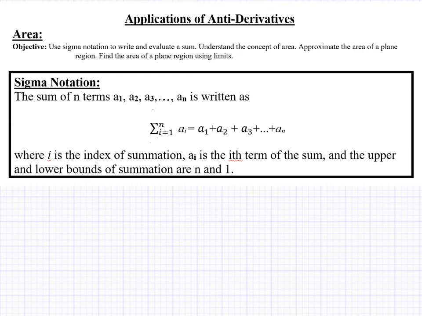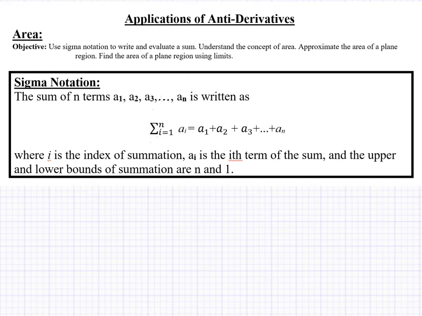Okay, so here we're going to start talking about applications of the antiderivative. So we've discussed the antiderivative, which we also call the indefinite integral. And this big application of an antiderivative that we're going to discuss here is really the definition of a definite integral. And so to get started, we need to talk about summation notation or sigma notation.